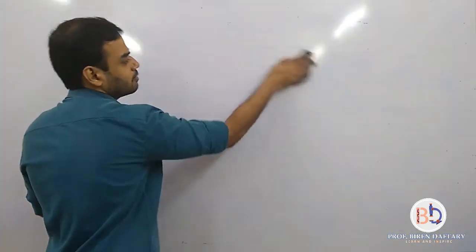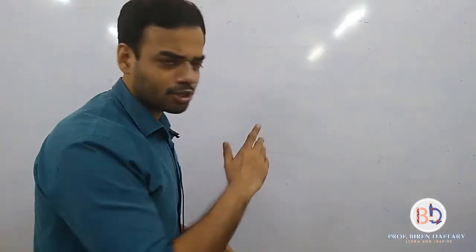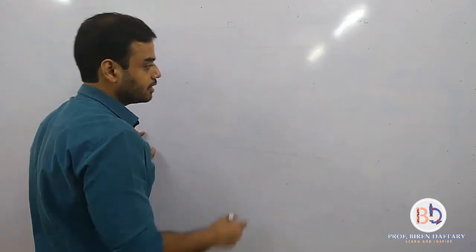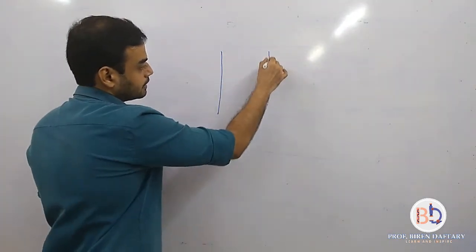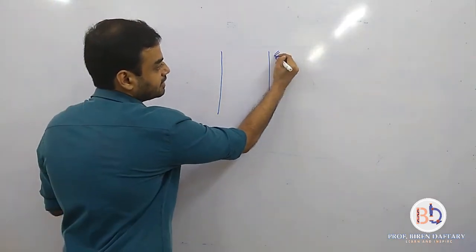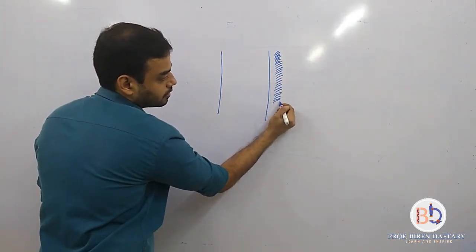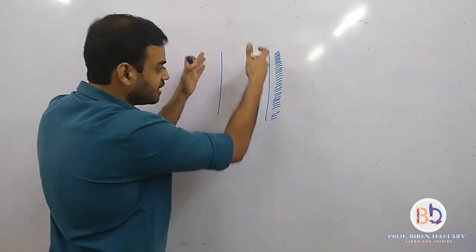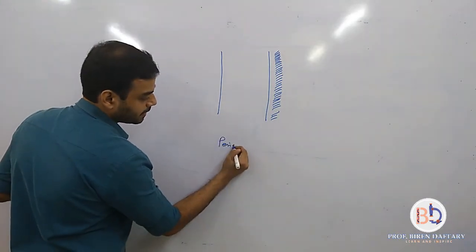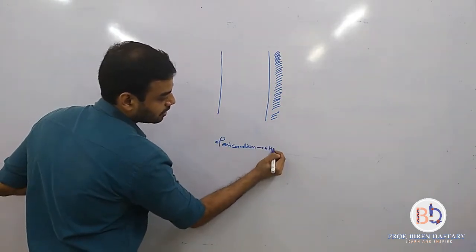So they have given a diagram in your book. Unfortunately, I don't have colored pens with me, otherwise it would have been best. But don't worry, I will explain it to you. It is very, very easy. So now let us study the structure of the pericardium. This is your pericardium. And this region which I am shading, that is your heart. This layer is present outside the heart and this is your pericardium. I will just write it down over here. Pericardium. And this is your heart.